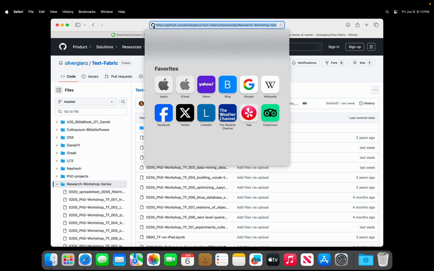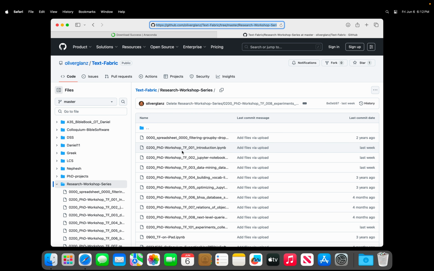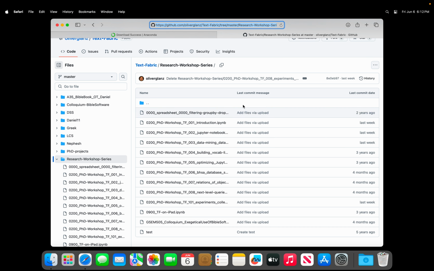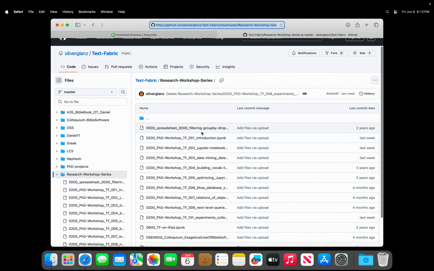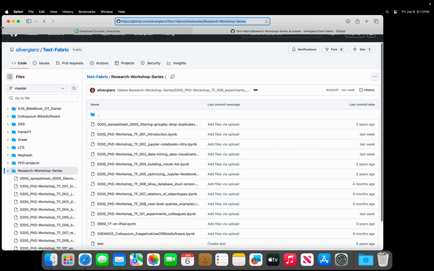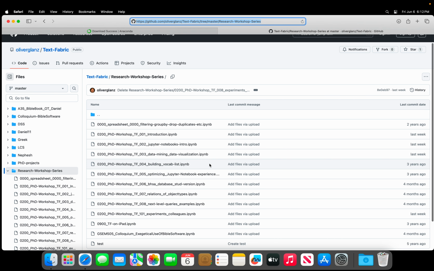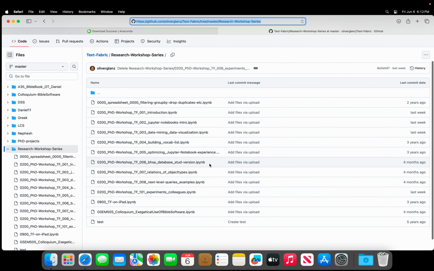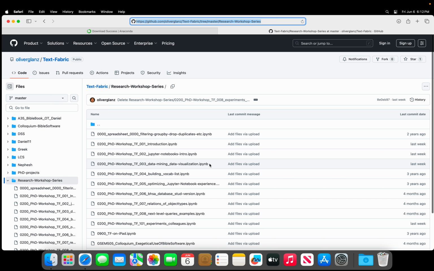That could be handy because it contains a whole tutorial series on how to get started with Jupyter notebooks, how to start doing TextFabric searches, how to do data mining, how to analyze the search results, and these kinds of things are all made available in the form of Jupyter Notebook tutorials and can be handy for you getting used to working with TextFabric.